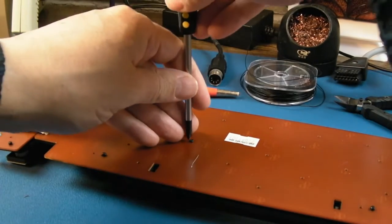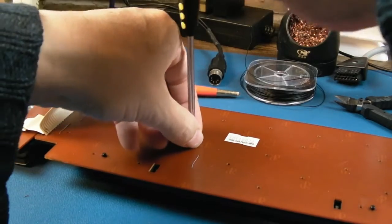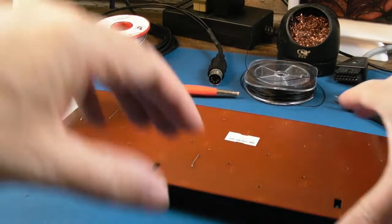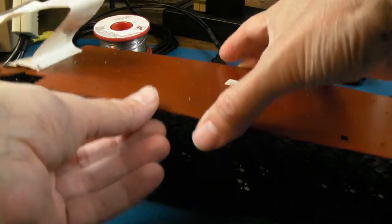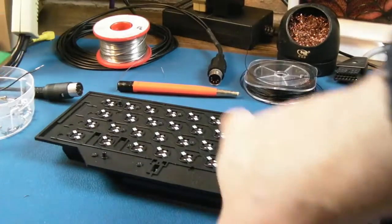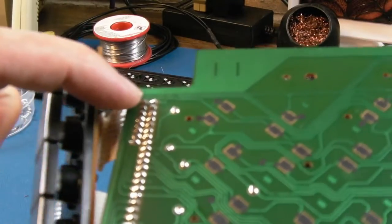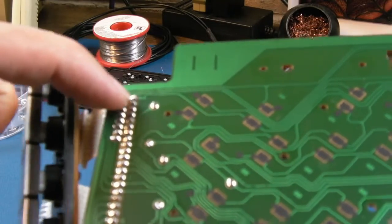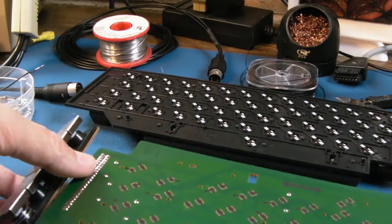Anyway, I've just left the one screw there because obviously I just want to get to this PCB. Hopefully all the contacts aren't going to come flying out again and stick to the top of this. So let's just try and lift and see what's going on with this. Luckily none of them are joined here, they're all flat, so we'll just leave that there. So we just need to desolder those two little, the first contacts on the right there, get some kynar through. That is it. Nice, simple, easy fix.